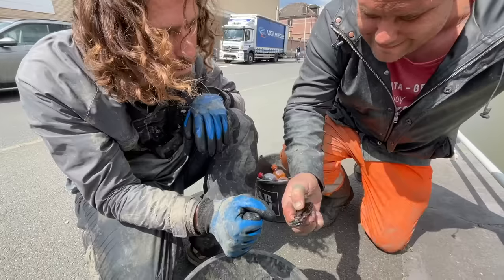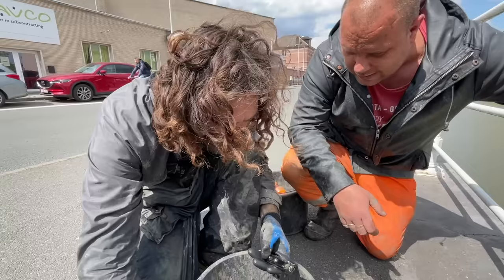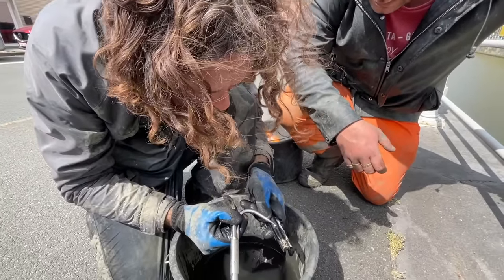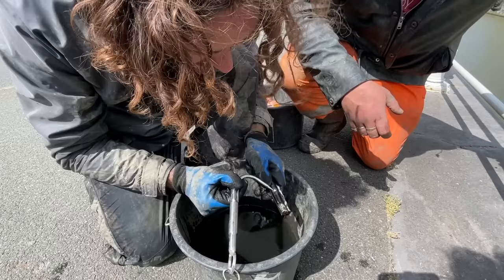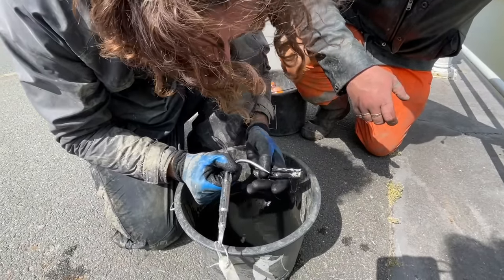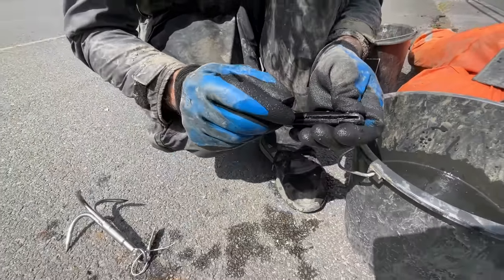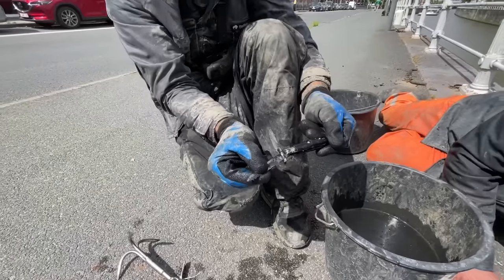Is it a flick knife? You press the button. Yeah. Oh, I see. Yeah. I see. So if I clean around here, that's the crust there. I see it. Yeah. I think he's not gonna flick very well these days, is he? There, look at that. Yep. Got it. Oh my gosh, that is so cool.